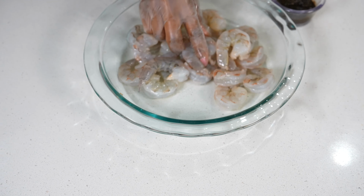To the same skillet, you're going to add your bell peppers, onions, and some minced garlic. You're going to cook that until they're nice and soft. Next, we're going to add our heavy cream. Also, I am going to season this a little bit. I'm adding some Cajun seasoning because I needed some more flavor, you know.